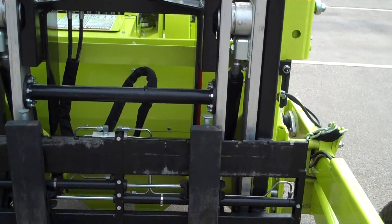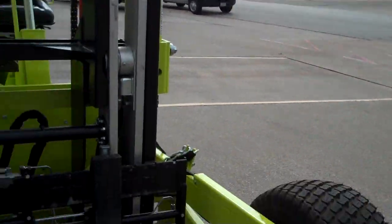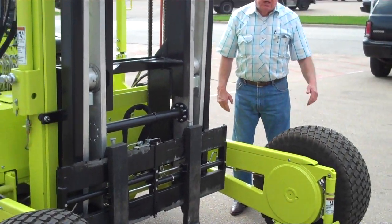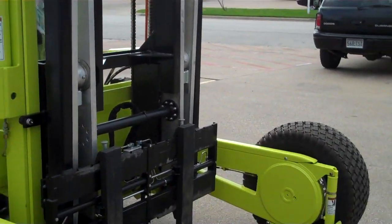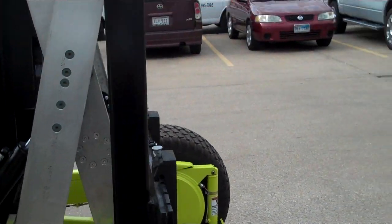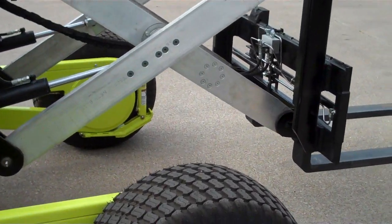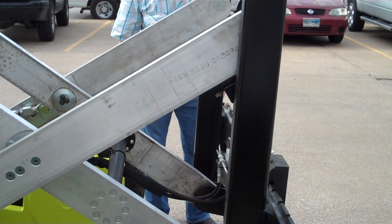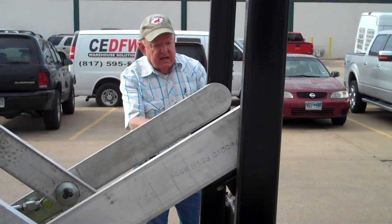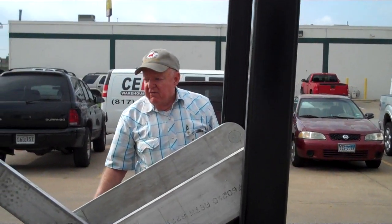Those are some of the recent changes we've made. This also has the 44-inch reach forks, and they make it easier to drag a pallet from the far side of the truck so you can unload from one side. If the edge of the truck is here, you're about 16 inches under the pallet, and with hooks on the tip of your forks you can drag it back and take it off at the truck from the same side. This is 44 inches versus the standard 5K 36-inch reach.